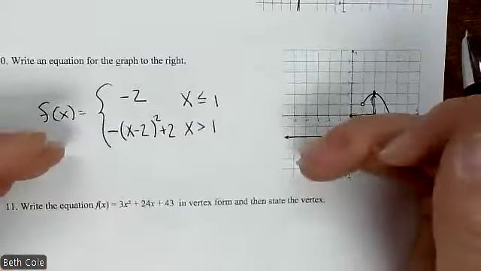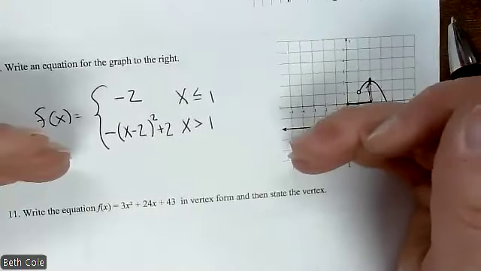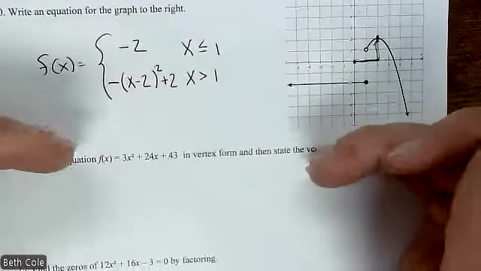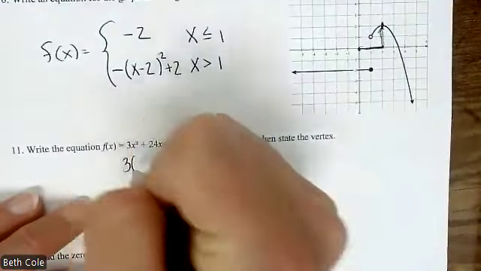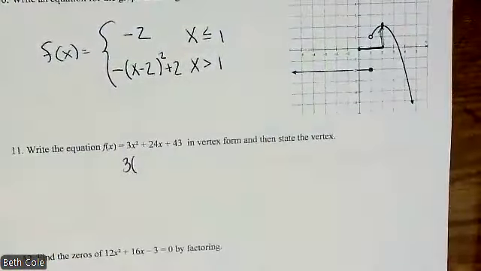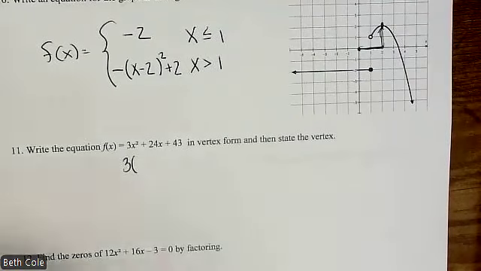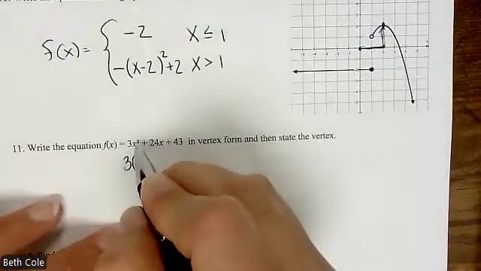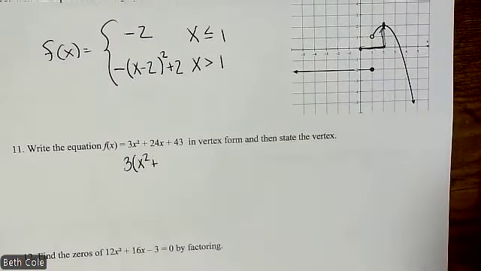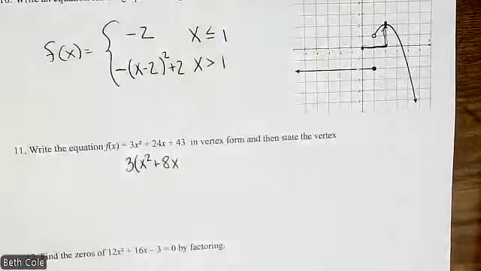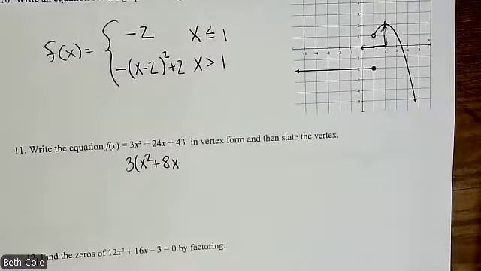Okay. So write this in vertex form. That means complete the square. We're going to take out 3, but only from the first 2 terms. Good memory. So that's going to leave you with x squared plus what? Because the common mistake is people write 24. It's 8. If you leave the 24 in there, your numbers are going to be too big, and you need to go, hey, I have done goofed.